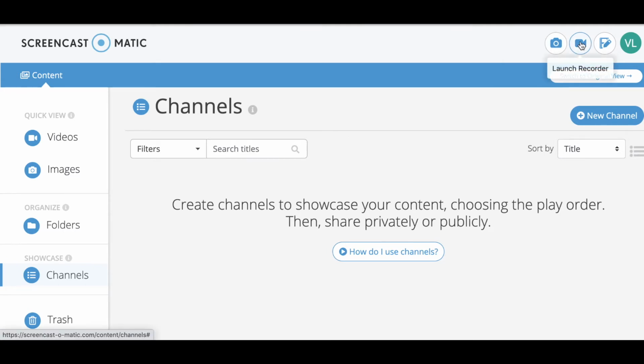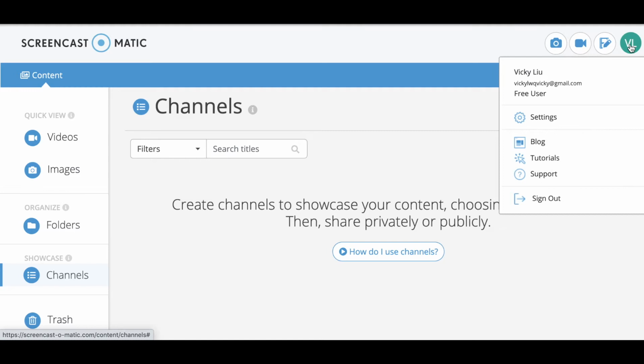The second one is the recorder, which we will mainly focus on today, but I will talk about it in detail later. The third one is the Open Video Editor. This tool is more for advanced video editing. If at any point you want to edit your recording, then you could use this tool. If you want to learn more about the advanced techniques, feel free to contact me and I will show you how to do that.